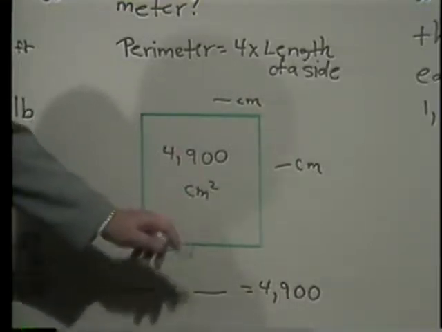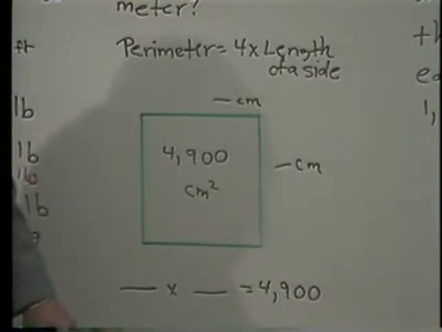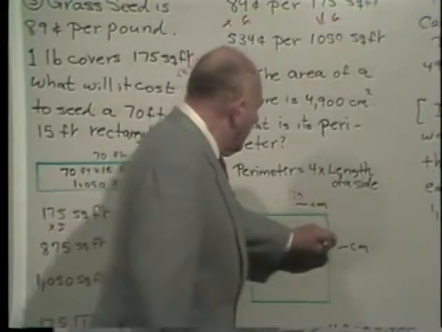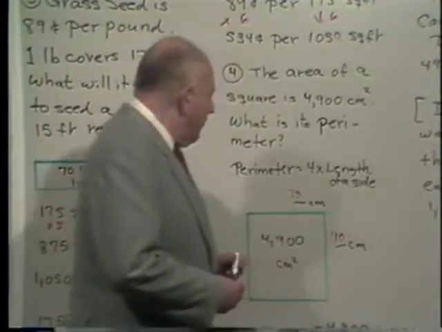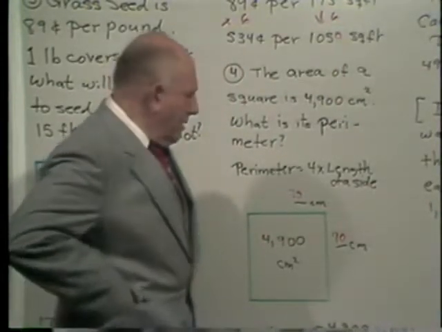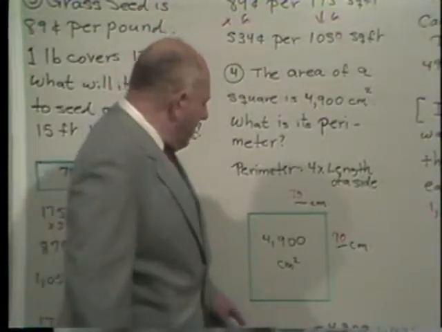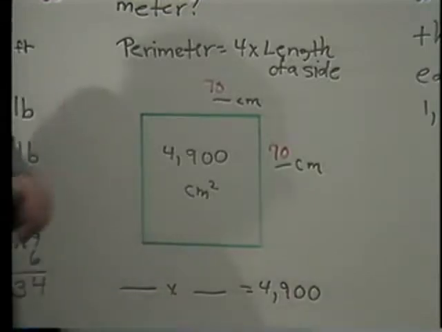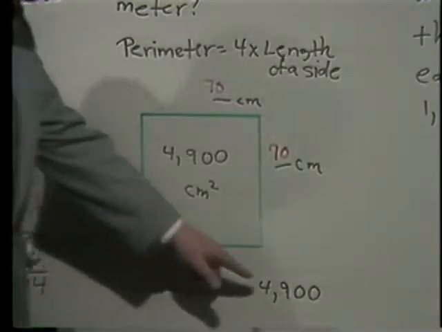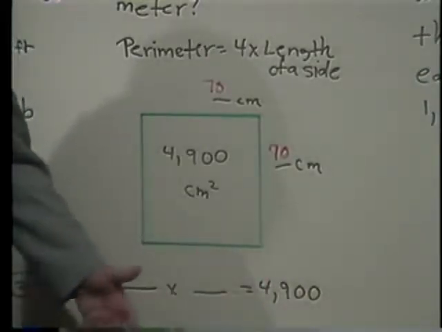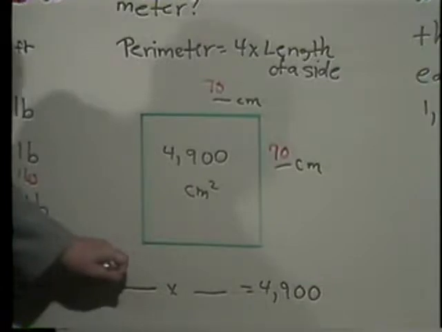Well, you may have recognized that 7 times 7 is 49, and 10 times 10 is 100. So you may have recognized that maybe the number you want over here is 70. The nice part is that if you didn't recognize that, you could do what? You could use trial and error. You could say 20 times 20 is 400, that's too small. 50 times 50 is 2,500, that's too small. You could use the calculator, and what do you do in the calculator? Enter the 4,900 and press the square root sign, but either way, you're going to get what?